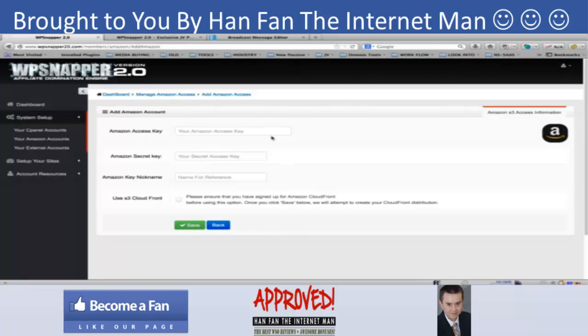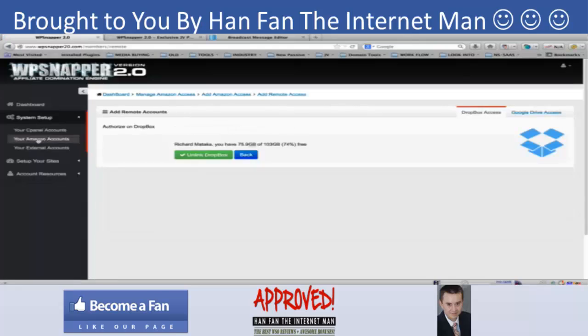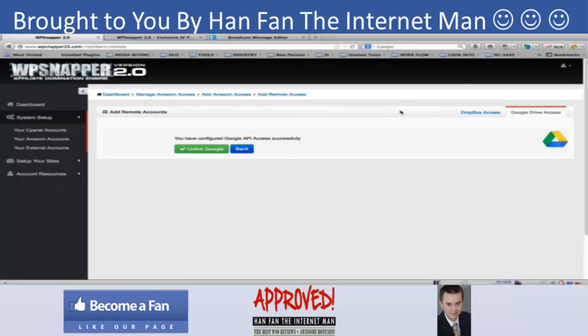This is with our redone and re-envisioned wizard, so that you have your external accounts as well. You can authorize Dropbox, and you can authorize Google Drive, so you can back up, store and deploy right from Dropbox or Google Drive. So you don't have to worry about using Amazon S3 if you don't have access to that. We've also built in the ability to use our own Amazon in case the customer doesn't have access. So this is a seamless integration.